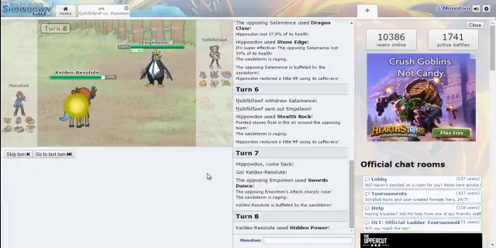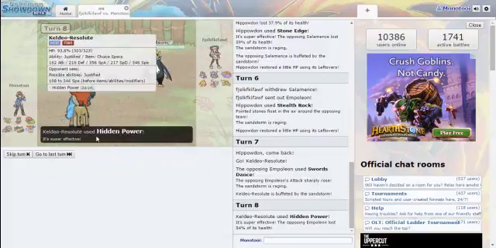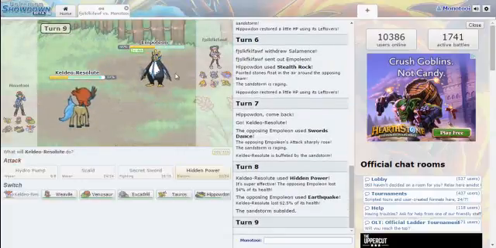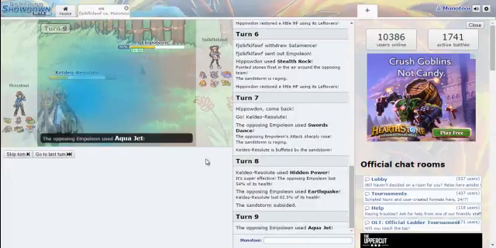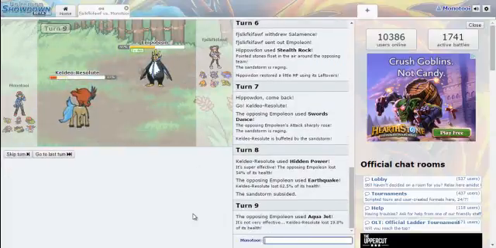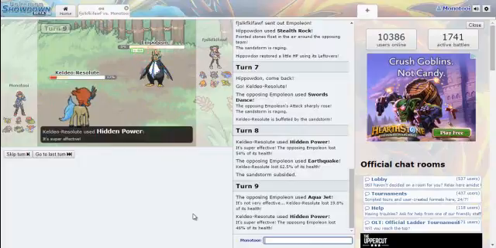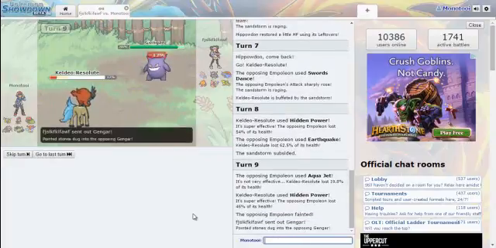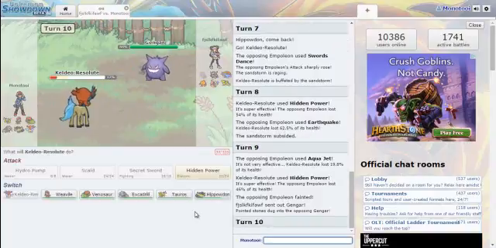I think HP Electric is a good middle play. As he does stay in, that's odd. Earthquake, alright, I take it. And if he is running Aqua Jet, I can take that as well, so I'm just going to click HP Electric again. He does have the Aqua Jet, and he's going to go down. That's a pretty interesting Empoleon set. I thought about using it, but I realized it wasn't good, so I didn't.